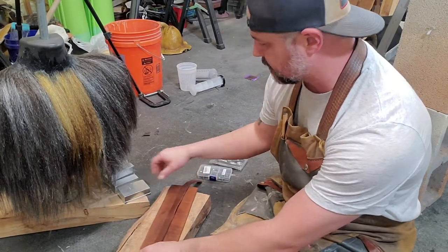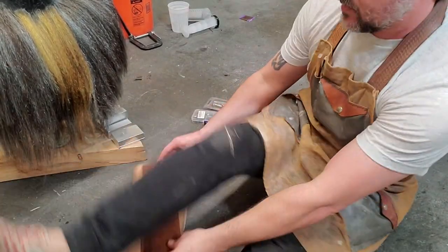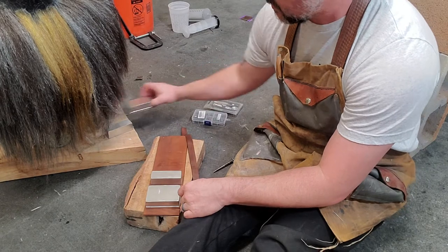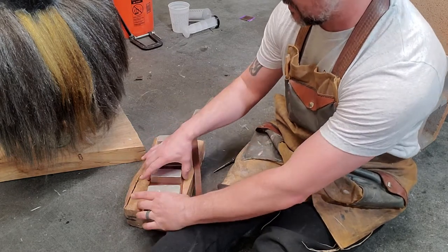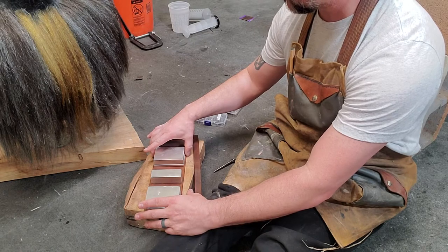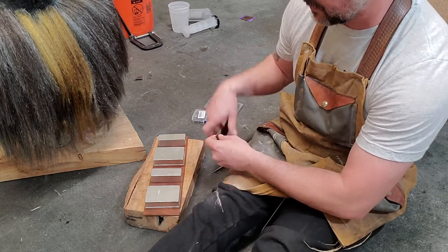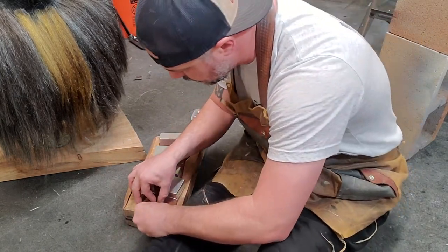So what we're gonna do is lay these boxes on here. Let me get you down a little bit. Let's do it right here. I can't remember how I did it. I think I did the big box. Just laid them on there, kind of evenly spaced. First, the first hole is going to be right there.